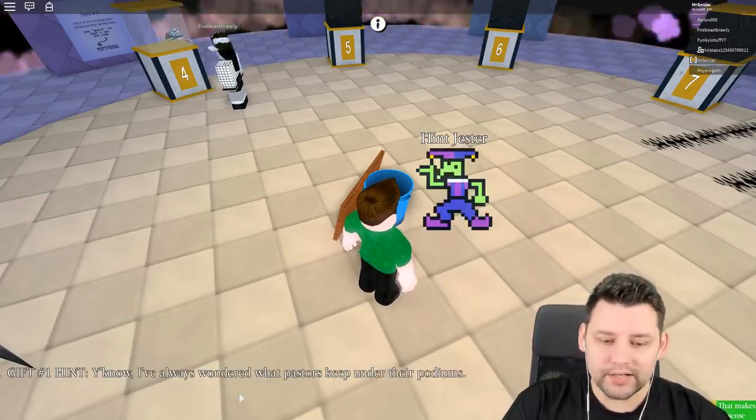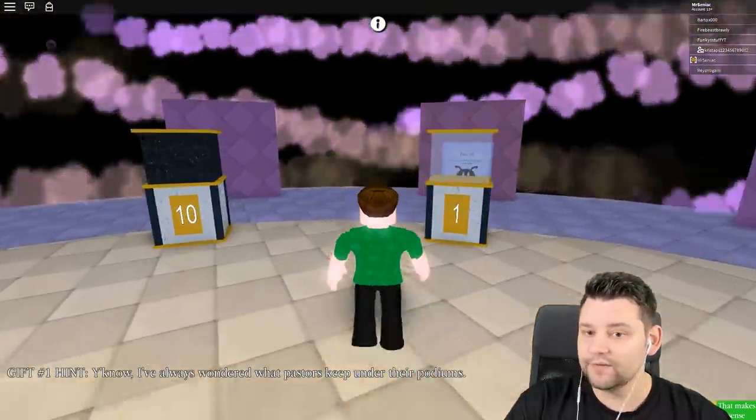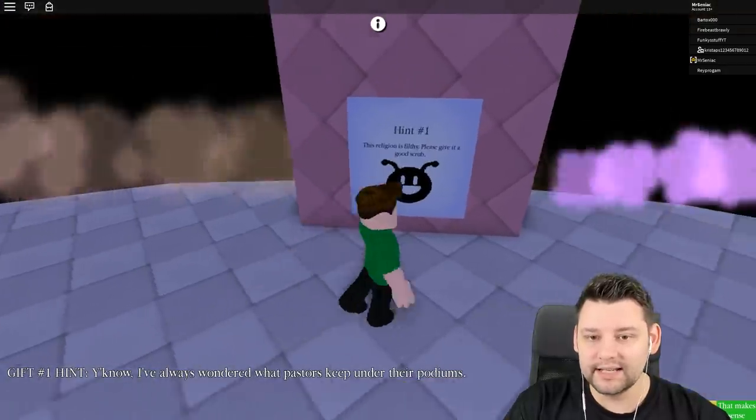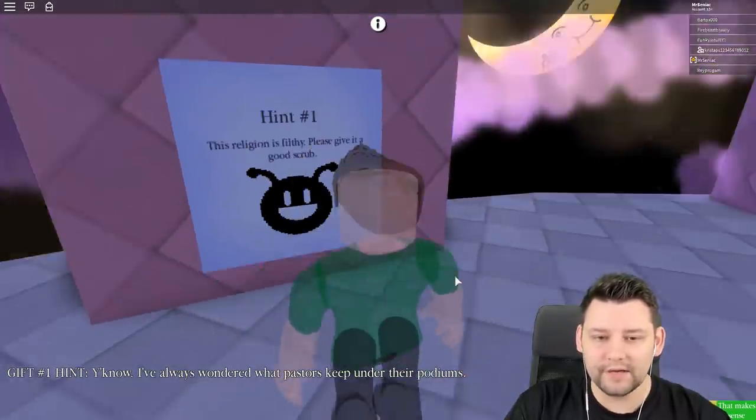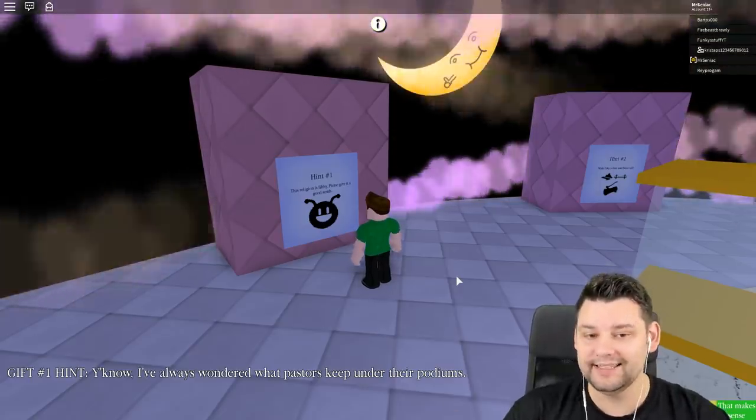You know, I've always wondered what pastors keep under their podiums. And that's pretty much all he gives you for the first hint. Now, his first hint here, you can see that's a logo. And you're kind of familiar. I've played this before. I've actually done a video on this. It's a game called Cleaning Simulator.